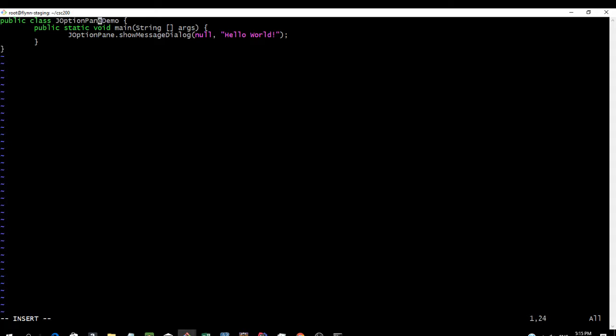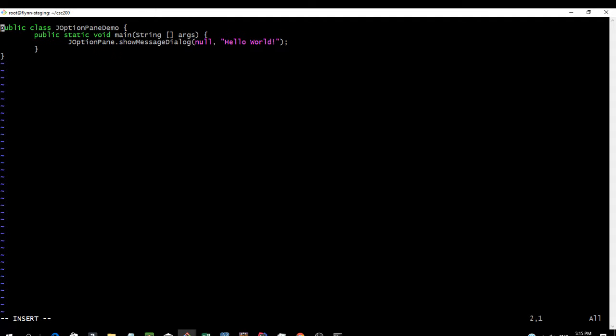And you don't want to forget to import, right? This is not IntelliJ, you have to manually import it. Import javax.swing.JOptionPane, correct? Alright, so we're done. We're still in the editor mode, right?